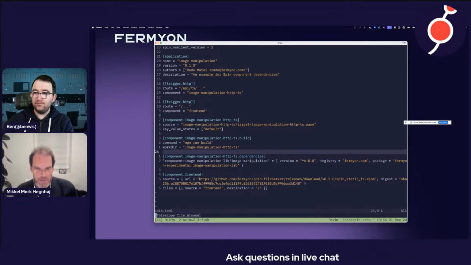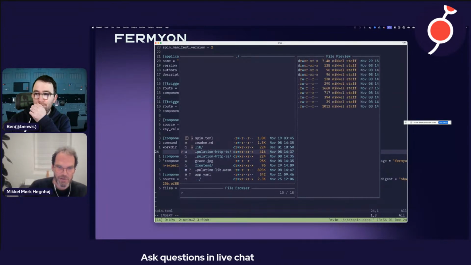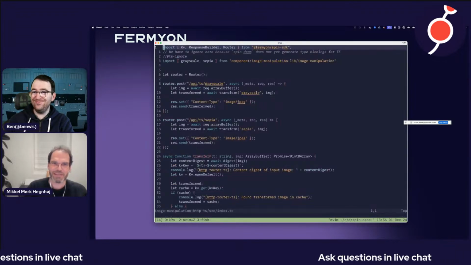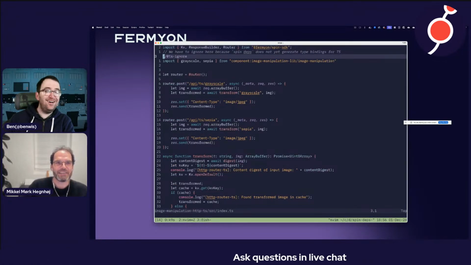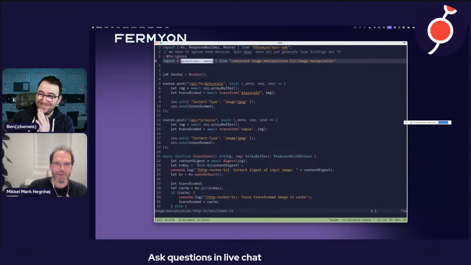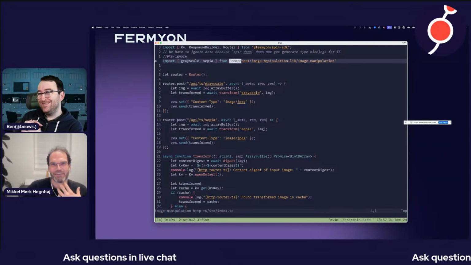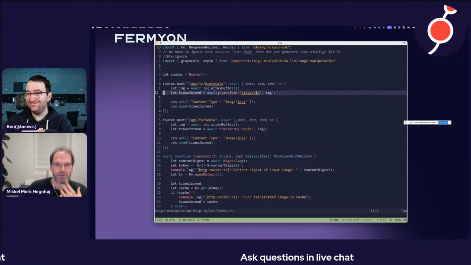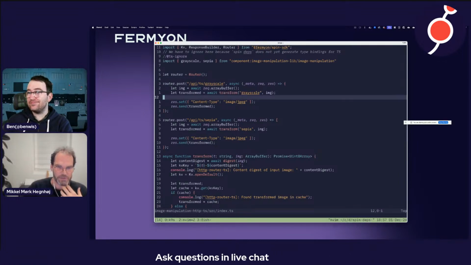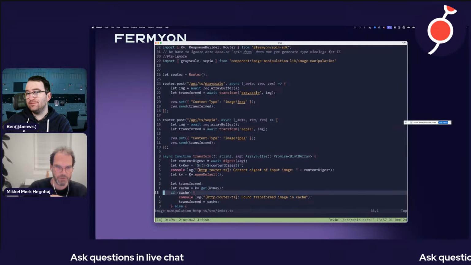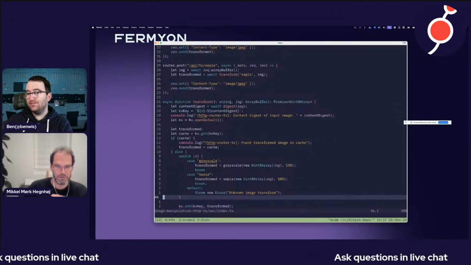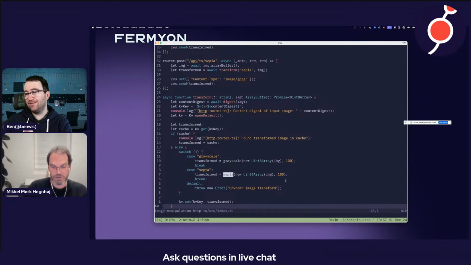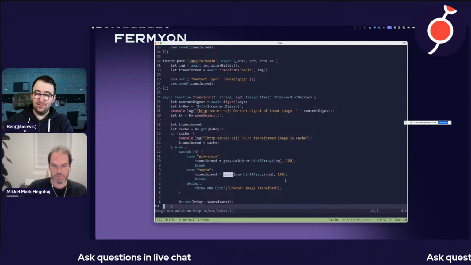And then what we can do inside of our image manipulation, and now I'm going to show you TypeScript because that's what it is, is that we are importing these functions from that component. Basically, what we can do is now just call, well, not transform, we're calling it somewhere down here. What are we calling? We are calling grayscale and sepia. There you go. So we're basically calling these Rust functions now from inside TypeScript.